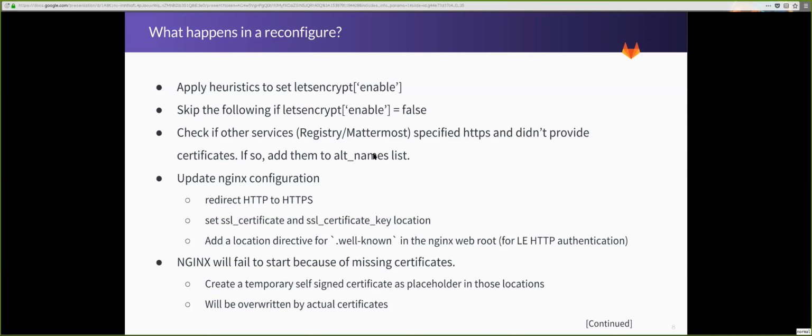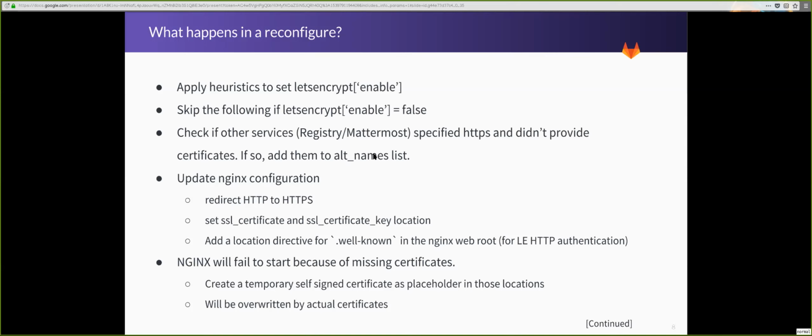So this is to make sure that we actually control the domain, we can place files in place, and we can make sure the files have necessary content. This is called HTTP authorization. It makes sure that the user who requested a certificate is the actual owner of the domain.